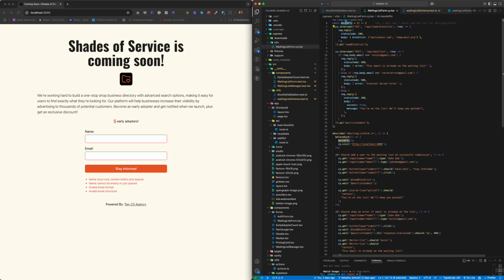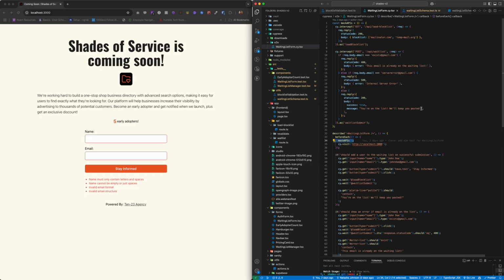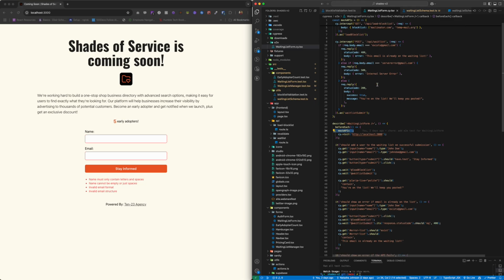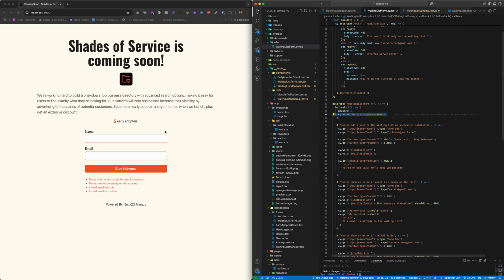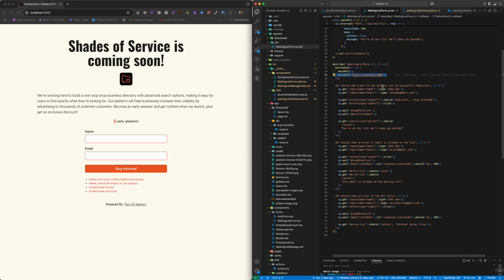So I just made this mock APIs function to make it a little cleaner, so that my before each didn't have to be so big. So before each test, it calls mock APIs because, to my understanding, it has to know about the endpoints first. And then you visit localhost, which is the home page, because this is only just a landing page for now. And then my first test should add a user to the waiting list on successful submission. So I target the 2 inputs, and then I simulate the user typing, and you check that the button has the right text. And then you also simulate clicking the button.